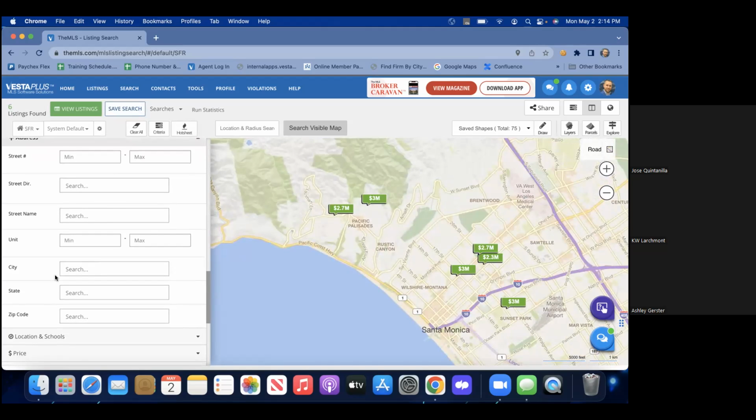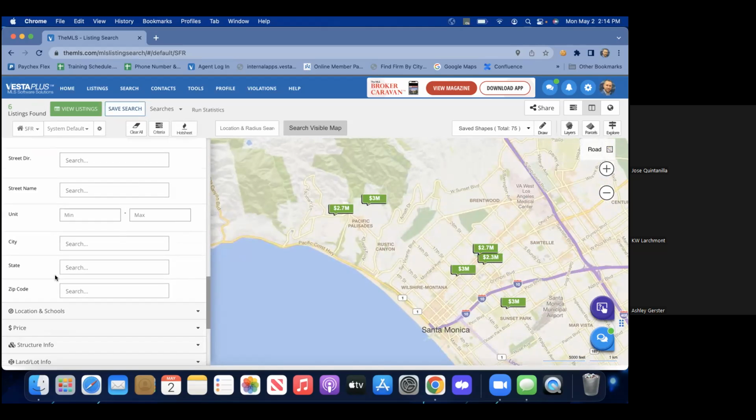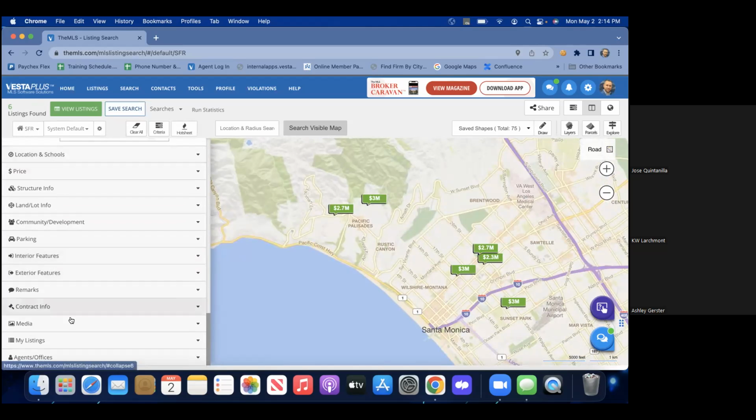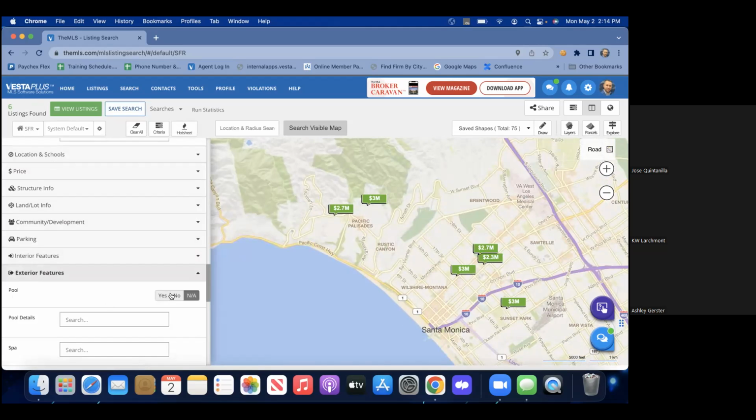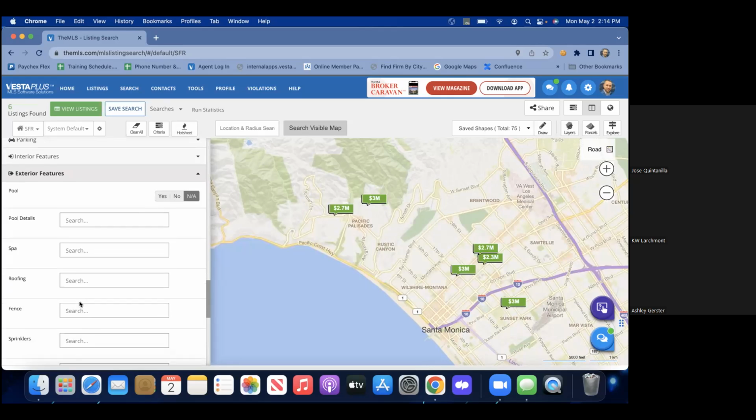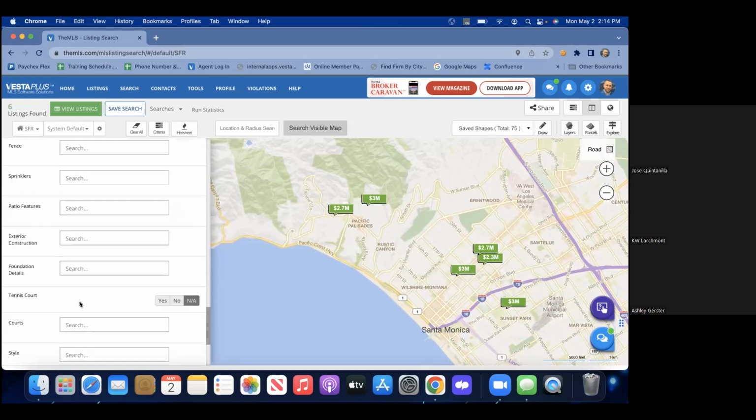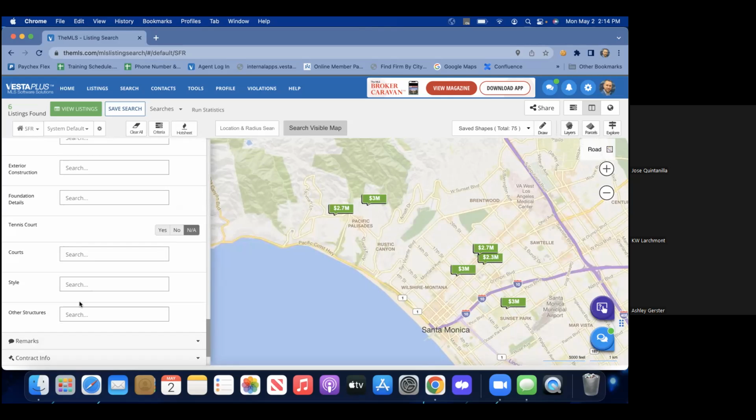They want to face the ocean, or whatever search criteria or parameters that our clients are looking to buy. So we can go ahead and just go down and enter all the rest of the criteria. Let's say maybe they're looking at exterior features. Maybe they want a pool. We can say yes, they want a pool included, or if it doesn't really matter. Like I said, depending on all the different search criteria that our clients are being specific about, we can go ahead and enter our search criteria.